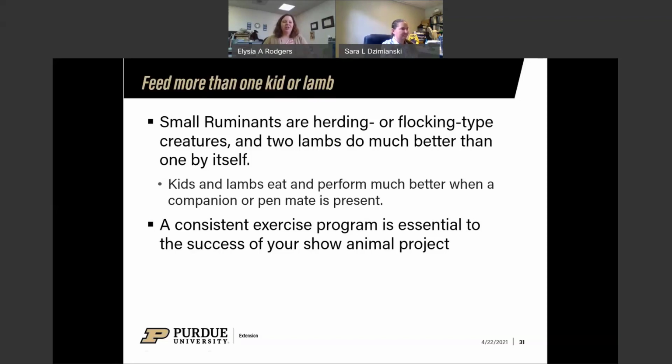So it's not necessarily, I was going to say putting them on treadmills. Some people do, but it's getting out there. It's working with those lambs and those goats, walking them. It just has to be even 3 or 4 times a week, but getting them used to walking, getting them used to leading, getting them out and moving. If you have a little bit of a hill on your property, getting them used to going up an incline will help work that muscle as well.